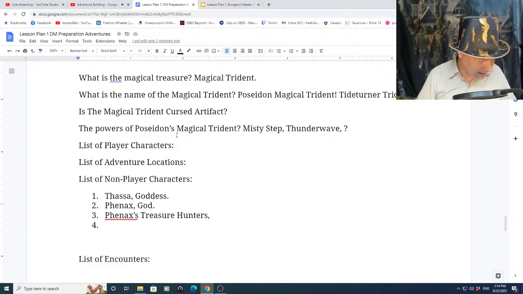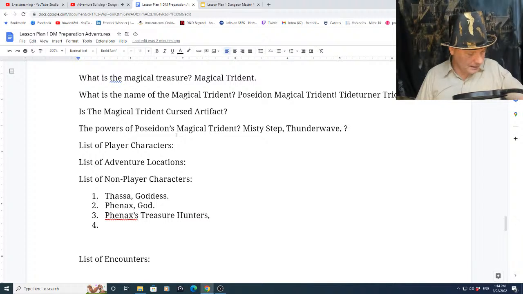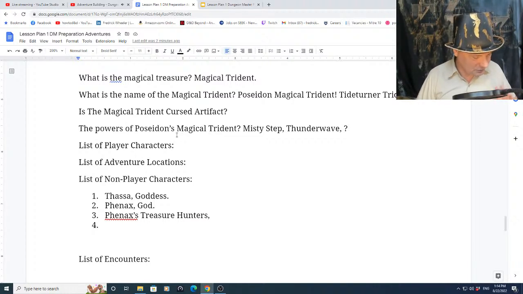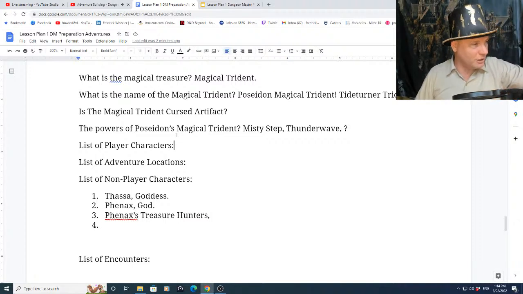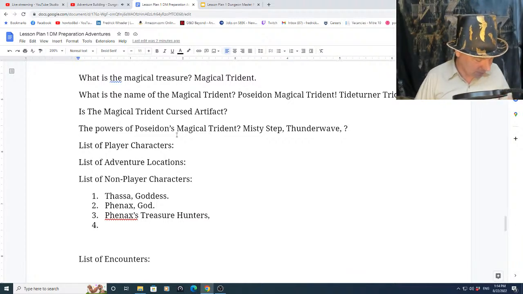How many characters do I need? You tell me. Just use the players that you're currently running right now. Just pick those characters. You don't have to put this adventure into your current campaign. So who do you have that you're playing with right now? Just use the character names they've got, and we'll just pick their race and their class, and the name, and that's it. If you can't give me that, we'll get somebody else to start doing that. If you can do that, great. If you can't, we'll move on, because I want to actually use something that's actually being used by somebody.